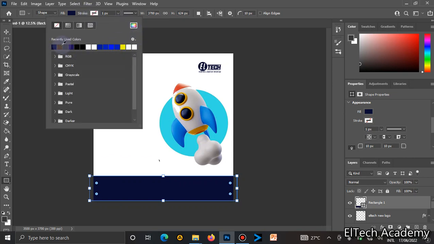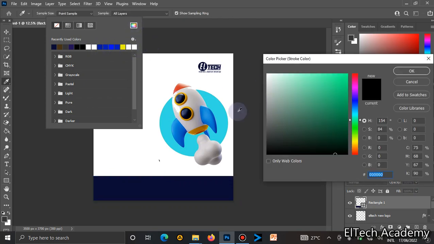Now if you are not seeing the options of the color you want here, just simply click here. It will open more options. And now this tool here, it's called eyedropper. That is one of the cool things about graphic design in CorelDRAW and Photoshop. You can actually copy colors. So just click the area where you want to copy the color.